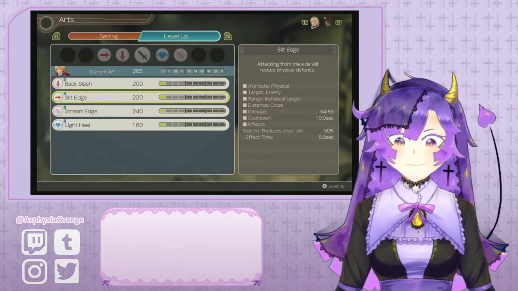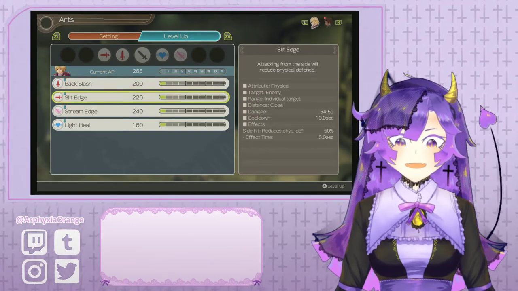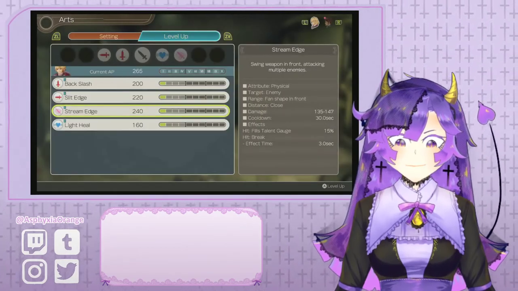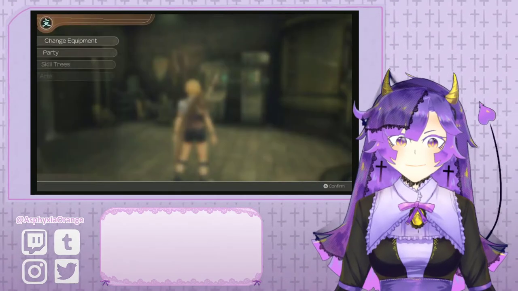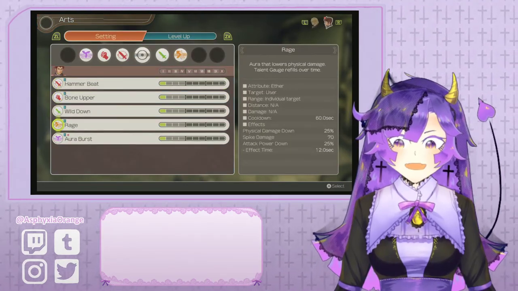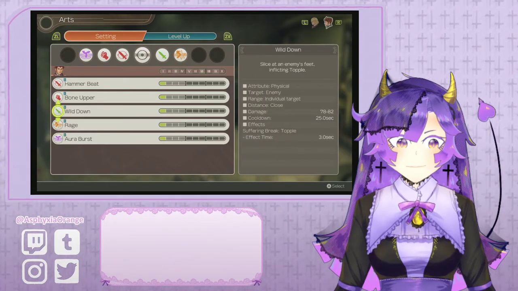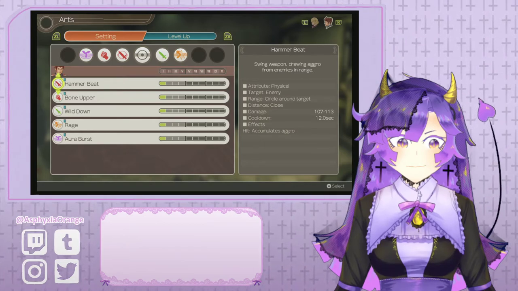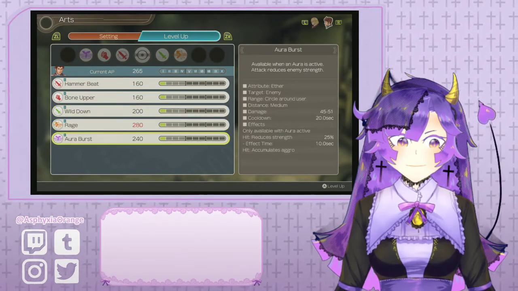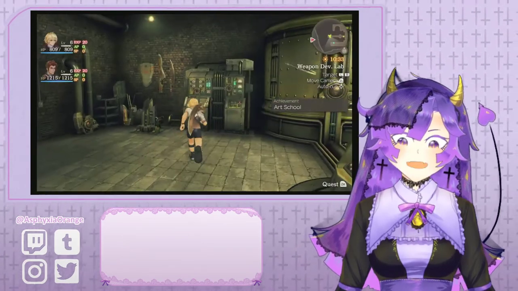Oh, here we go. Multiple enemies. This one is attacking from behind, attacking from the side, attacking multiple enemies, and healing power. So I think I'll actually do that on him. And then on him, I'm gonna up. I wanted to up the taunt gauge. Maybe I'll wait and do that one first.